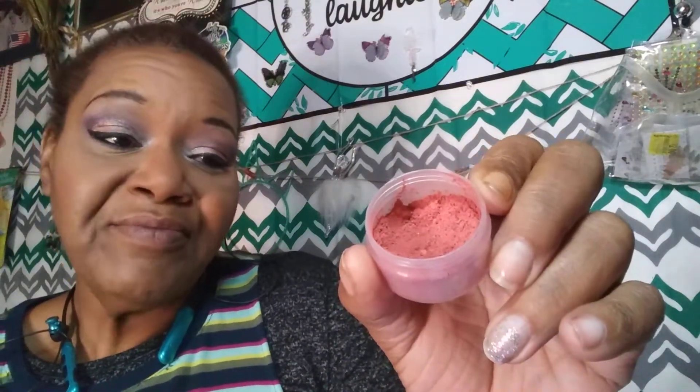I was just playing with some colors, liquids, and shadows and came up with this. I wish I could have showed you how I did it, but it took a long time and I don't want to keep you on here for a long time because there were several steps. But I am going to try to recreate this because it is very pretty. And the blush came out beautiful. I did press it — it isn't quite dry yet — but this is the loose version and it looks really, really pretty.